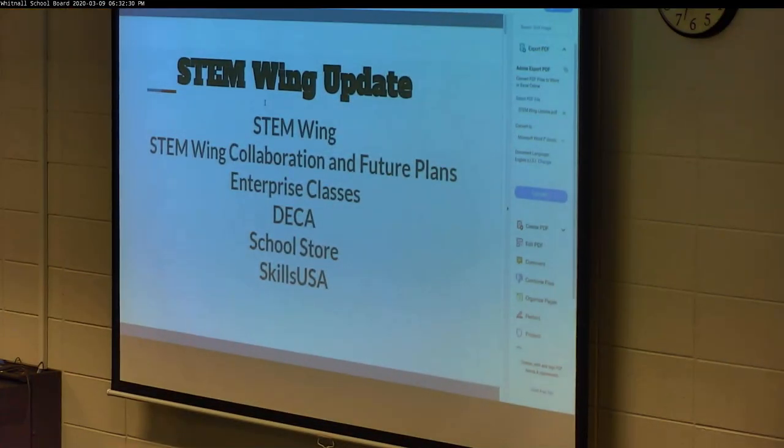The fab lab, that's in constant use. I mean, we're all there. They're always 3D printing something. We've got a few new pieces of equipment that have come in for the fab lab, a vinyl cutter, we've got a heat press that's coming that we're gonna be able to do some really good things with. The new school store business classroom area is working out wonderfully. It's just fantastic the way that's working and giving us an opportunity to integrate both the school store and the classes, and it's extremely functional, just the way it's laid out.